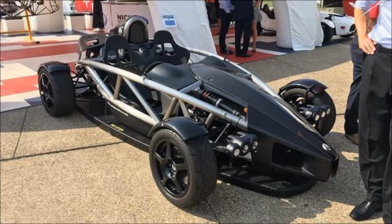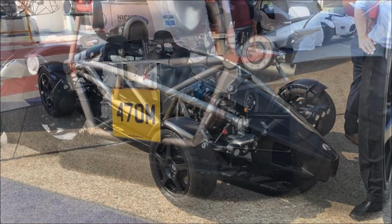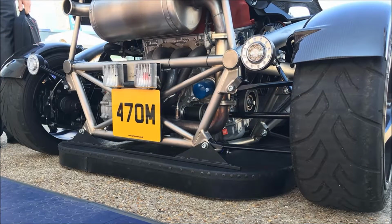That's pretty cool, I think, and who knows what kind of technology will be carried over from this into Ariel's presumably forthcoming hypercar, the full-bodied exotic that they teased a while back, which hopefully we'll still see more of in the future. So as far as performance goes, this is one of the most obscure in the whole series so far. But in terms of my personal favourites, of course it's way up there because I'm such a huge fan of fan cars, and this is about as close to a true fan car for the street that we've ever seen. And what a perfect car to feature it.